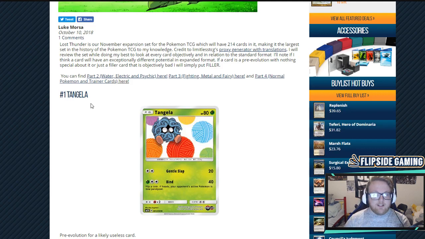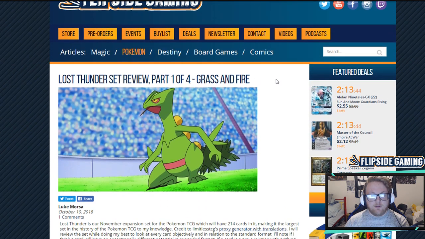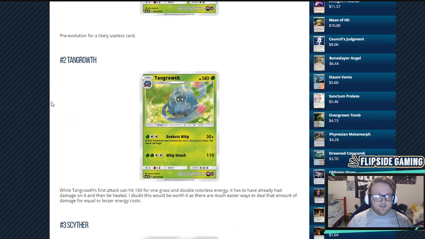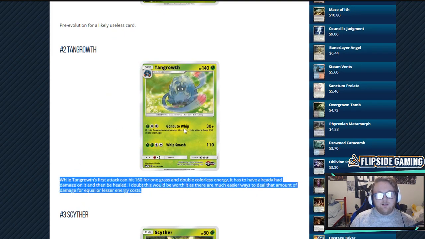Like I said, I started this on October 10th, 2018, and you can find this part 1 through part 4 review on flipsidegaming.com. So this is part 1, the Grass and Fire Pokemon. We're starting off with Tangela. Said it was a pre-evolution for a likely useless card, which was correct. I said Tangrowth, Gunbudo Whip, I don't know what it ended up being called.